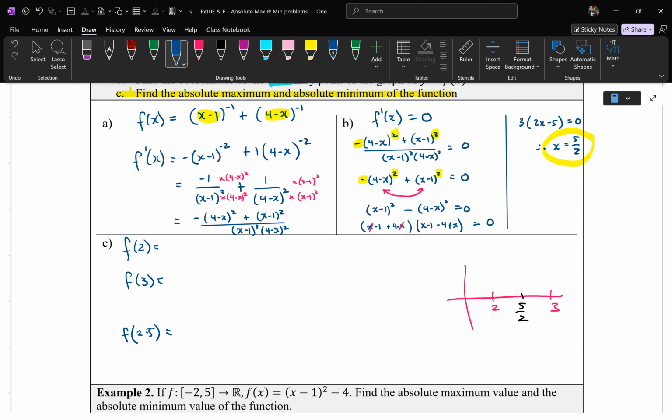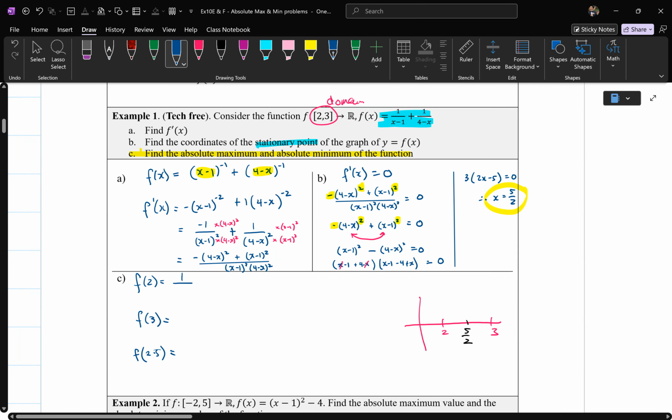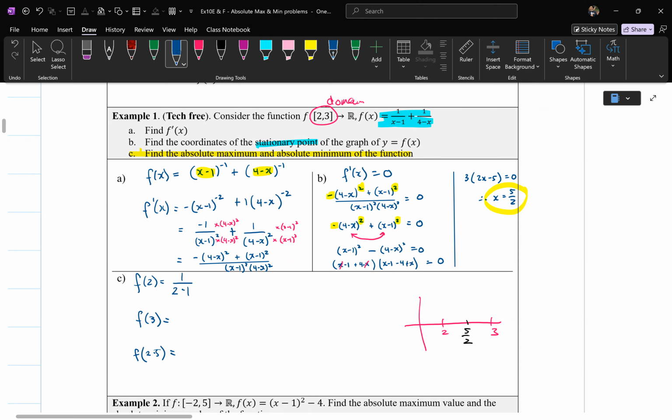Because that's what we're trying to compare. And then we can predict what the graph looks like, and then you can sketch it to see if it's true. But I'm pretty sure if you've done it with that domain, you can probably predict what the graph roughly looks like. Okay? Now let's go back to the original function, f of x. So that's 1 over 2, take away 1, plus 4, take away 2, gives you 1 plus half.